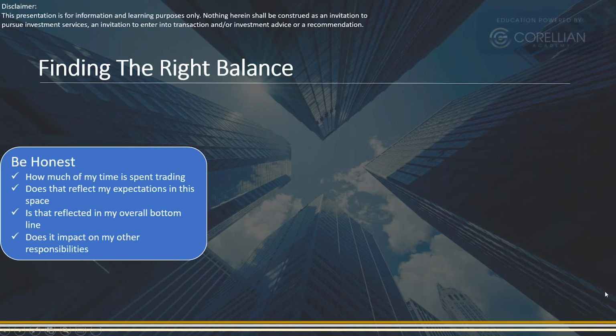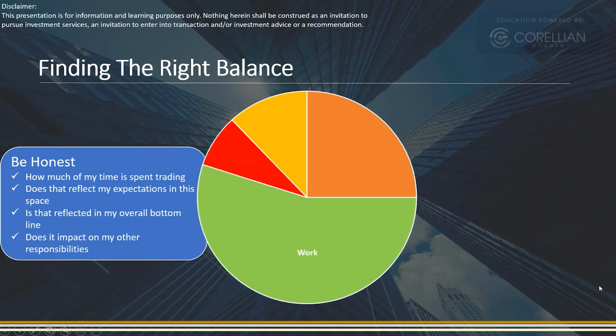And we'll see some of the implications that can have. Clearly one of the big ones is, does that impact on my other responsibilities? So this quick exercise is really just to try and create your own kind of wheel of life, and all those elements that take up your day. This is just a mock-up, and everybody's will be different. One of the key things as we've gone through this pandemic and we're all working from home and homeschooling: how do you keep in touch with your family and friends in this difficult period, and where does your trading sit within that? This has probably changed over 2020, the pandemic year, and leading into 2021.